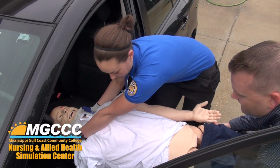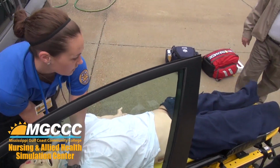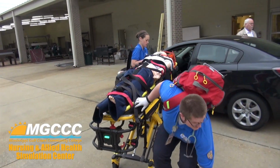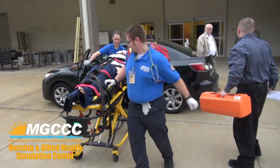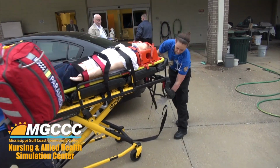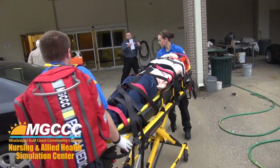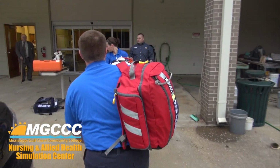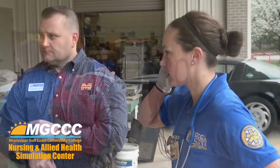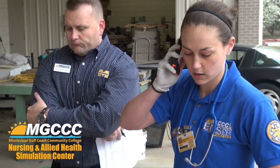It's a trauma simulation, a motor vehicle crash, and in one of the scenarios there are injuries, and that involves paramedic students at the scene, and they are providing emergency care out in the field. They transfer care to the hospital as they would in real life, but it's nursing students here at our 4-bed mock hospital. Nursing students receive care and take over care.